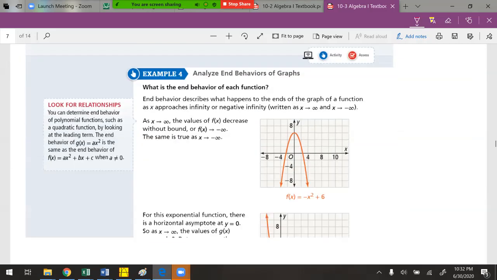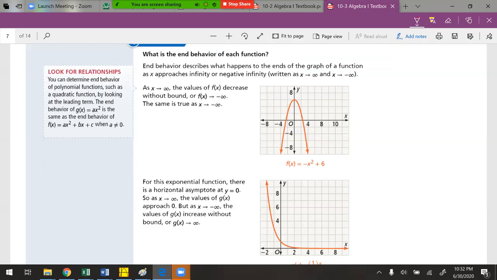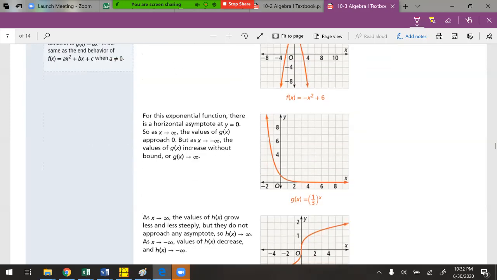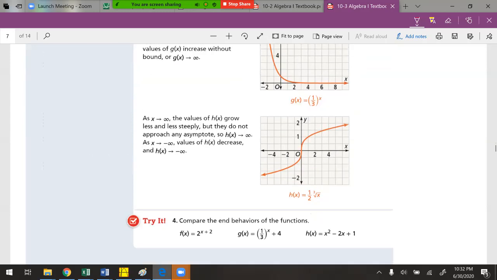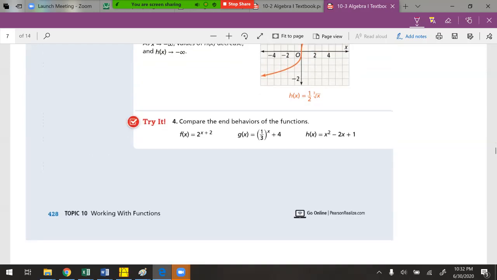Let's look at the last example. End behavior. Depending on the function, you can kind of describe it like this. This one's opening downward. As the x's get smaller, the answers get smaller too. As the x's get bigger, the answers get bigger. For this one here, as the x's get smaller, the x's get bigger. As the x's get smaller, the x's get to zero because it's flat and zero for the horizontal asymptote. This one the other way around because notice how the x's get bigger, they get bigger. They get smaller, they get smaller. Let's get to these real quick.